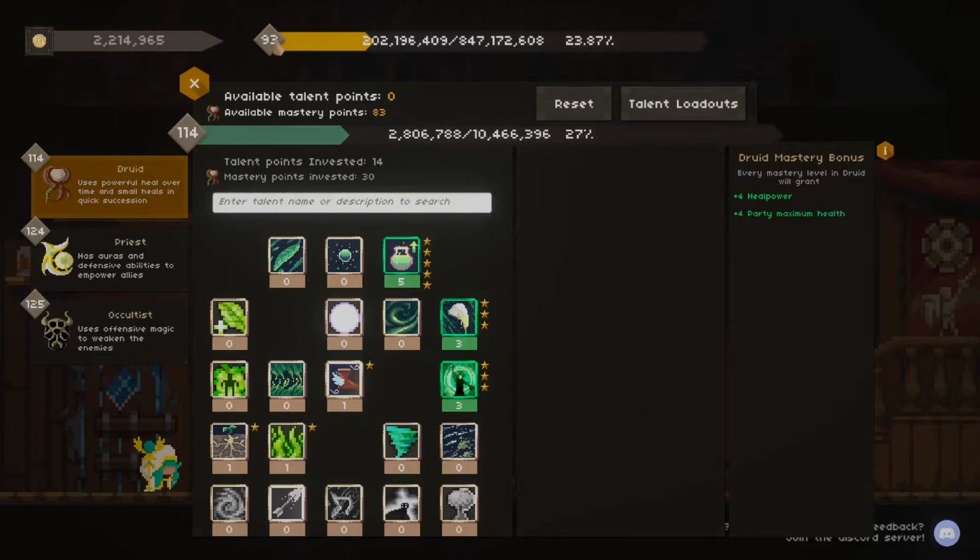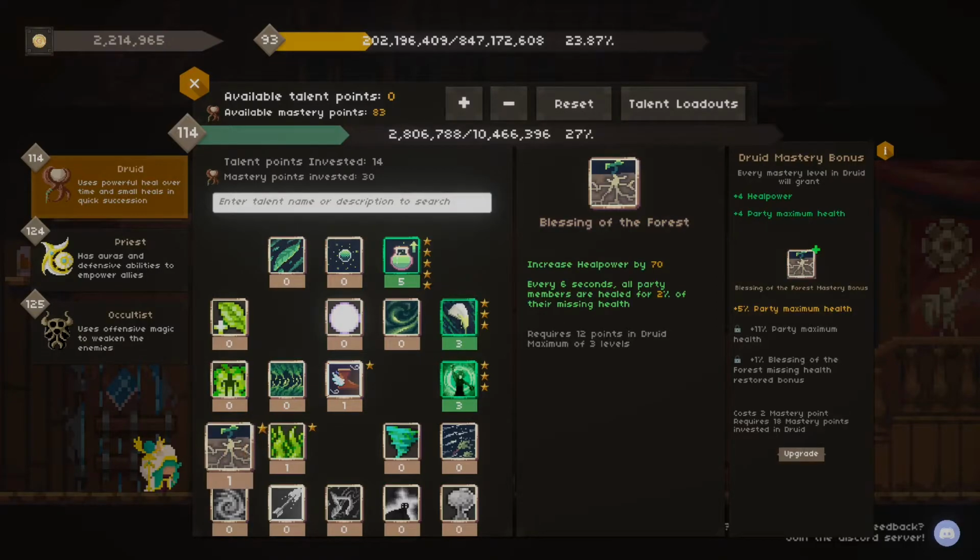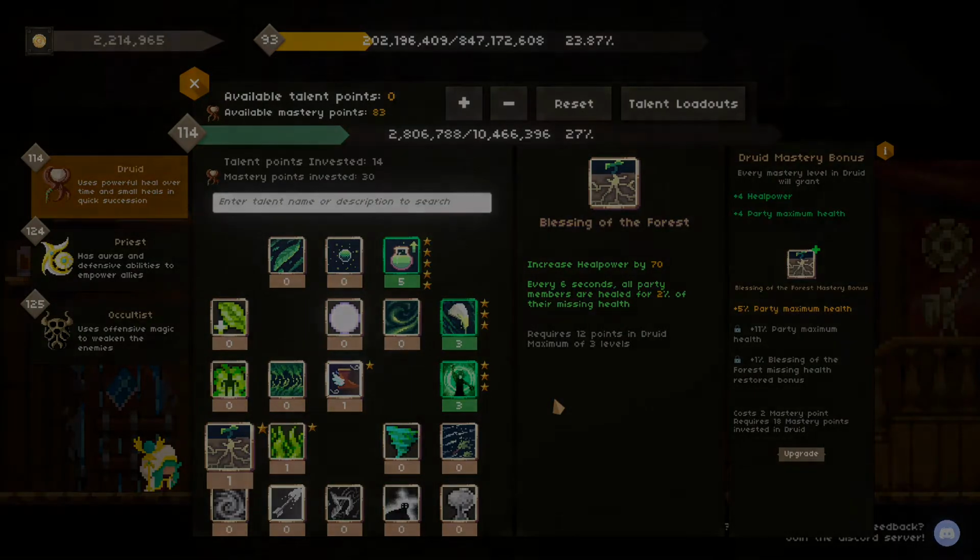I want to put my last 7 points into something in the Druid. I don't know what it is yet, but I need a lot of experience before I can go into even another tier. But it would probably be another point into the Blessing of the Forest. But yeah, that does it for the Druid part. We're now going to head into the Priest part.